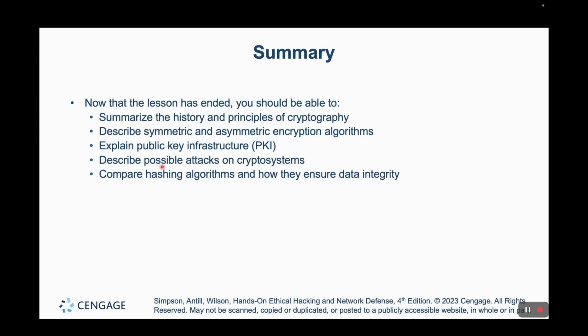And finally, in this lesson, we summarized briefly the history and the principles of cryptography. We described symmetric and asymmetric encryption algorithms. We discussed public key infrastructure in depth. We described possible attacks on crypto systems, and then we learned about comparing hashing algorithms and how they ensure data integrity.